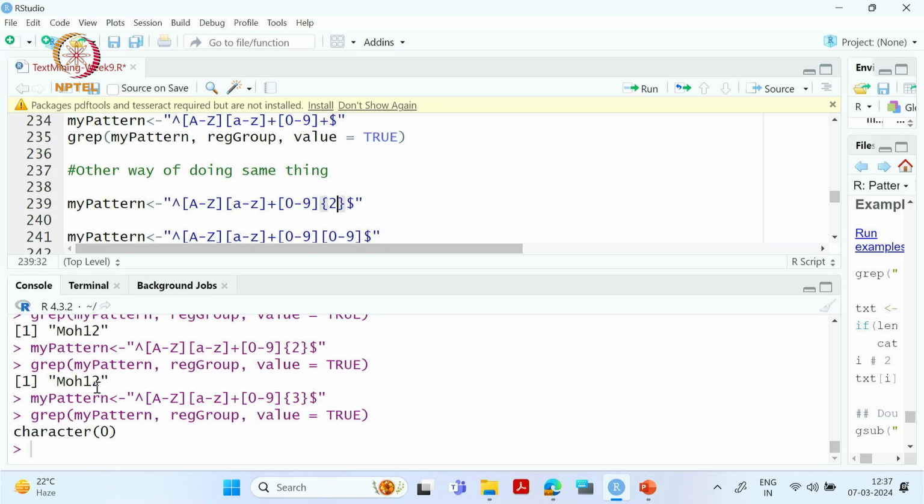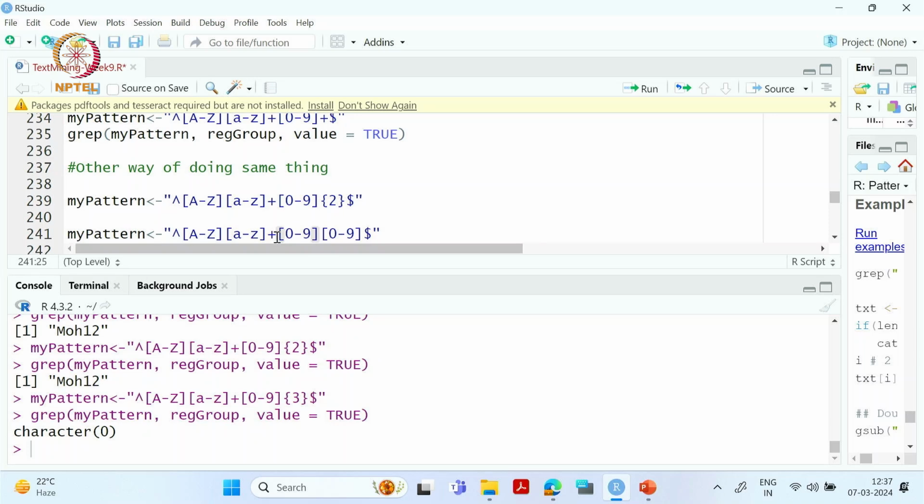Or if you want to go with a similar kind of pattern only, and you don't want to use this plus and all, the simplest way is to use this way. What exactly is it showing? We are going alphabet by alphabet. If you see here, this is one character, so we are matching it with this, and this task is done. Then we are saying there are two lowercase, O and H are in lowercase, and then we are saying that two digits are there, 0 to 9, 0 to 9. One is that, another is 2.